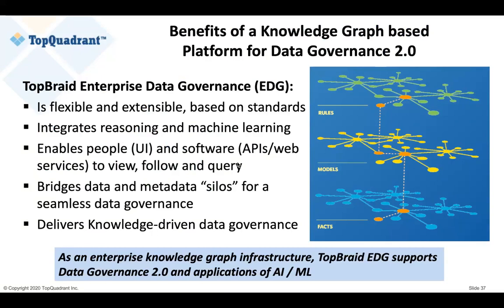A conceptual data model can be implemented as a knowledge graph. It's kind of an idea, whereas a knowledge graph is a standard set of standards supported by technology — it's an actual implementation. You could take your conceptual data model, express it as an ontology within the knowledge graph, and start populating it with data. So if you have a conceptual model — people, movies, actors, et cetera — put it in the knowledge graph as-is. There is a way to create classes and properties; you create it exactly the same way you create the data, and you have your model living in the graph. Then immediately you have the ability to populate it with data, start entering data, start loading data, and so on.